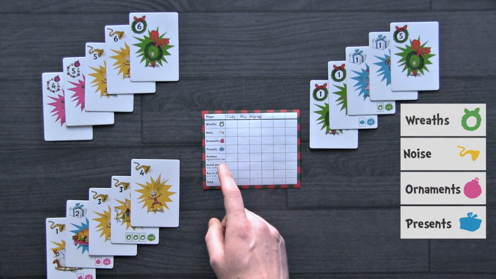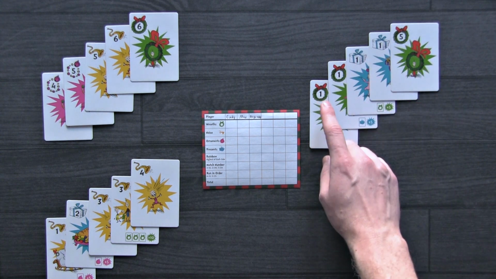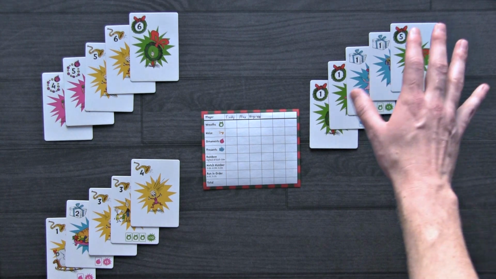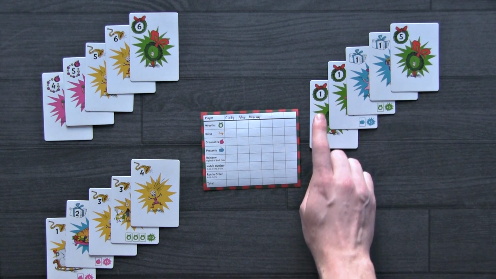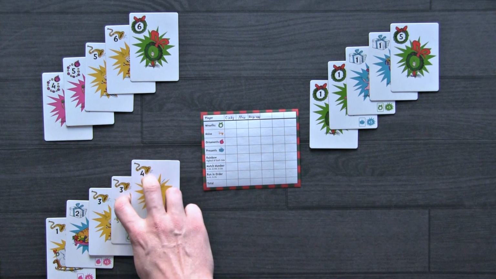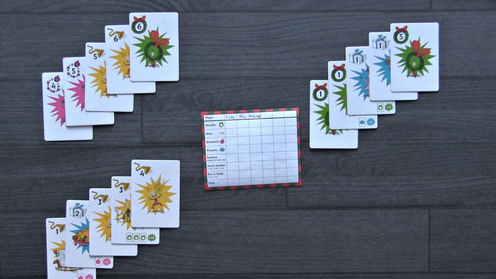Going from top to bottom on the scoring card, we have the 4 different suits: wreaths, noise, ornaments, and presents. To score those, you simply look at your hand and count up the total value of that suit. So if the Grinch player, Mayor Who over here, wanted to score the wreaths, it would be 7 points for those. If Cindy over here wanted to score noise, it'd be 7, 10, 11 points. And you would essentially do that for all of the 4 suits.